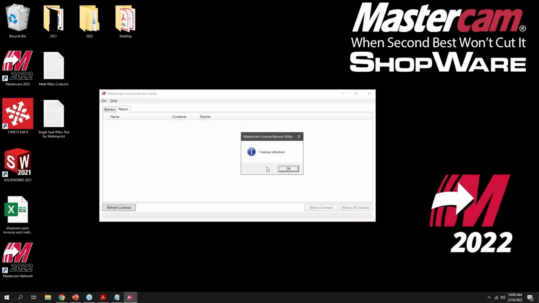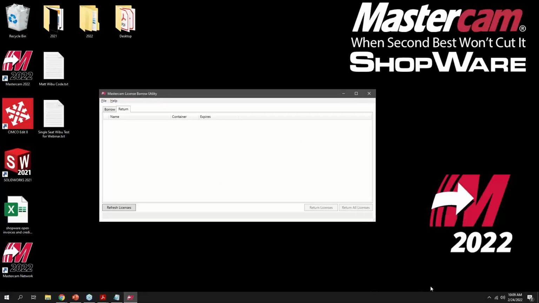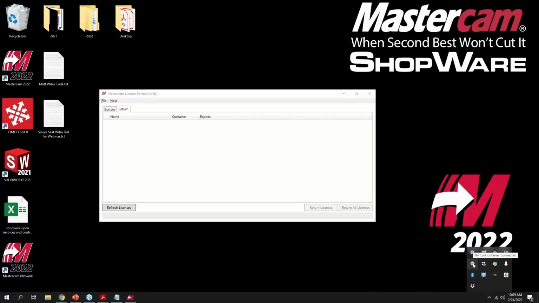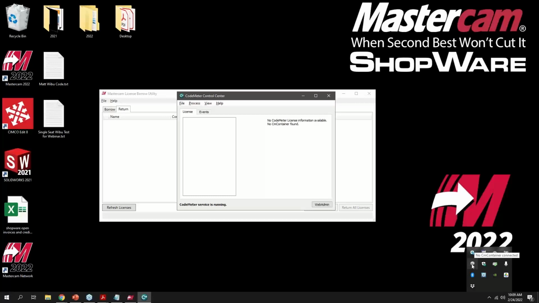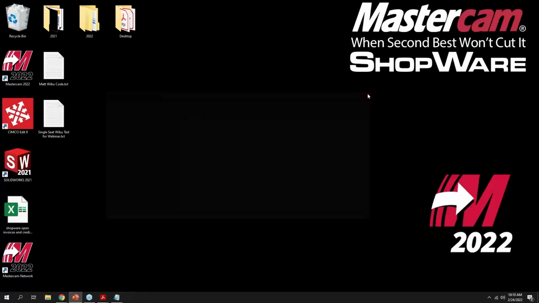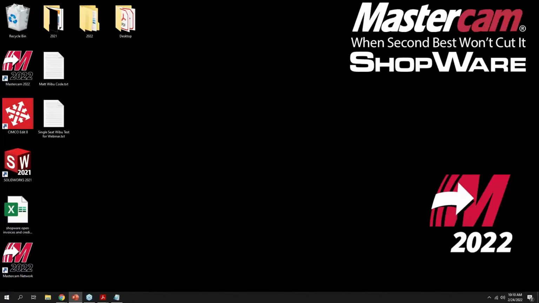So then it'll go through and return that license, and then I'm good to go. It no longer appears. You see my license app here went from a green ball where there's an active license to this gray, saying that there's no local license available. So to get to Sherry's question here, how can I limit access to what users have on a given computer?